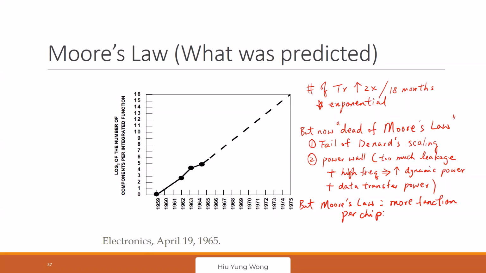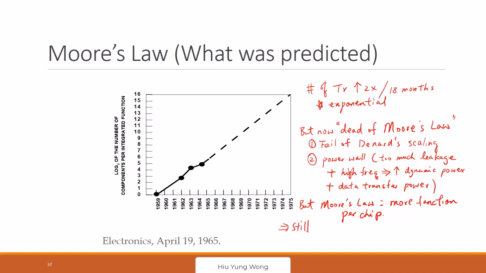And what is really changing our world? It's not about the transistor being smaller. It's about the CPU being more powerful. It's about it gives us more function, right? We don't buy because you put more transistors. I'm not eating the transistor, right? You give me 1 billion, so what? The point is, I'm buying the function, right? So because of this, we say that it is still alive, right?